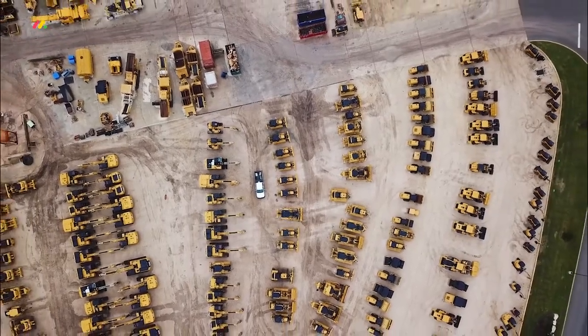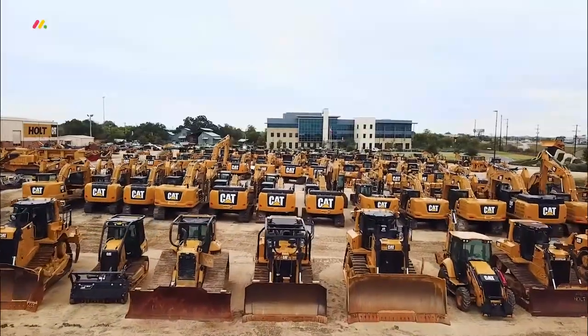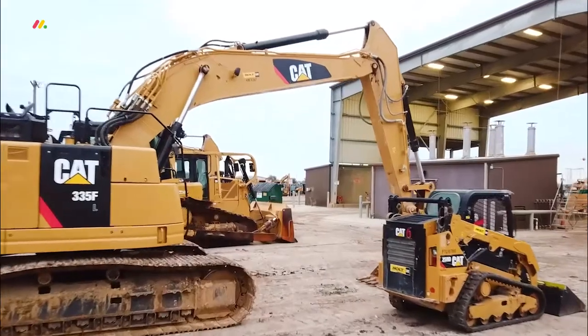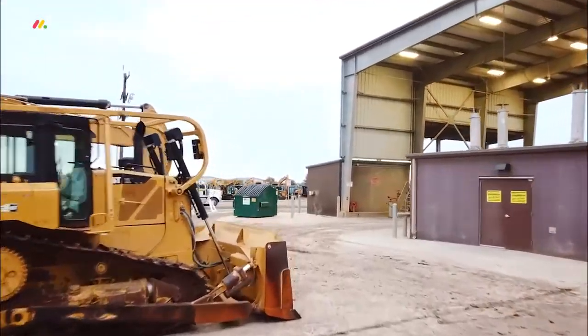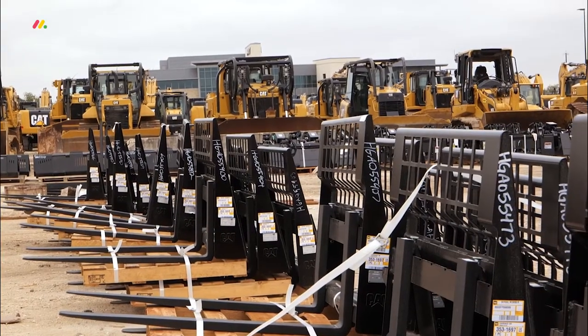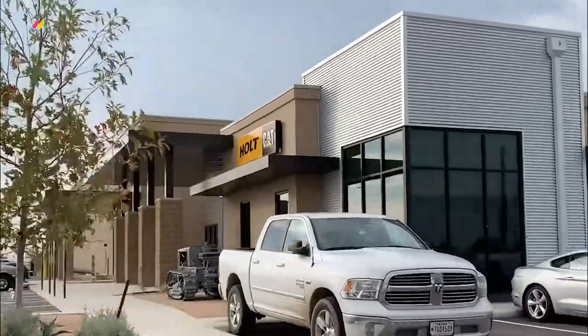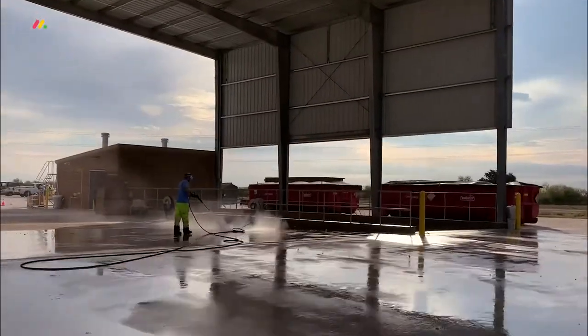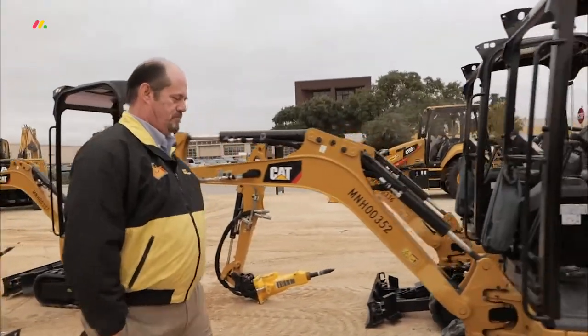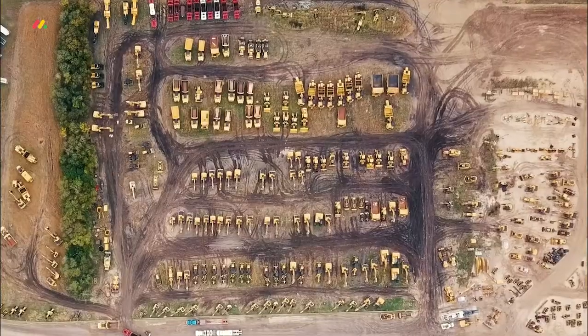We have a very large set of assets that sum up to somewhere near a billion dollars worth of assets. Holt Cat's territory is 118 counties in Texas, and my job is to make sure we have the right inventory for our market, the right amount of inventory at our store locations, and to manage our heavy rental fleet. Because we're the largest Caterpillar dealership in the United States, managing and tracking all this inventory is a huge challenge. We've got to know where this inventory is at all times.